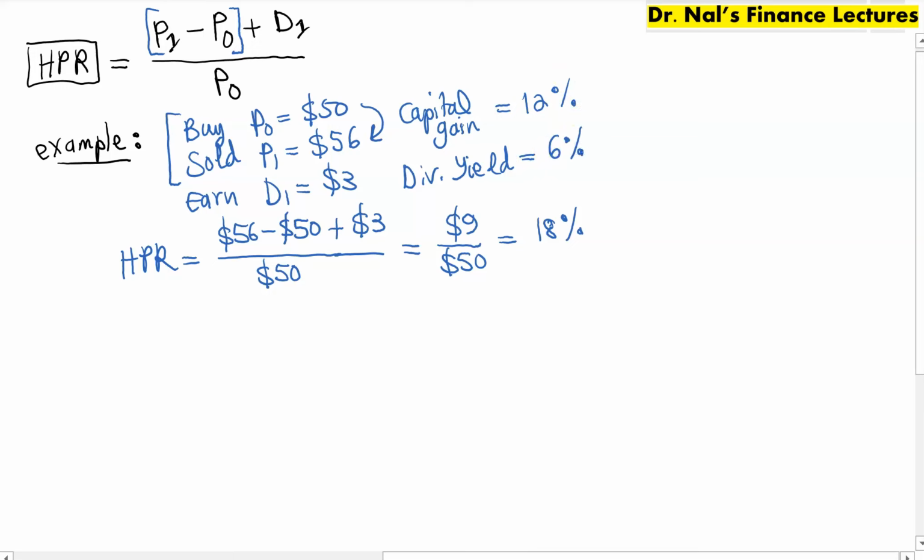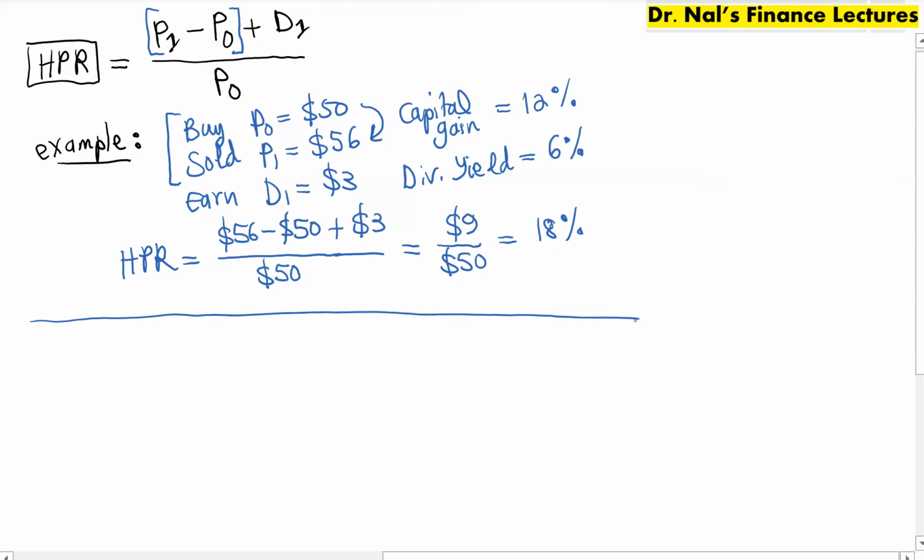In case you're wondering why we have to make this distinction between capital gain and dividend yield, practitioners, accountants in particular, do it all the time, because capital gain and dividend yield have different tax implications. The tax rate for capital gain is different than the tax rate on dividend yield, and as a result, they are treated in a different way. Awesome. Next is our second example.